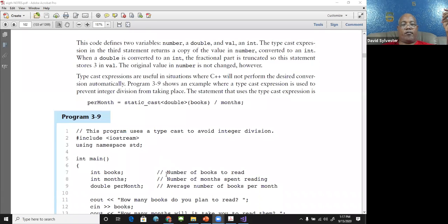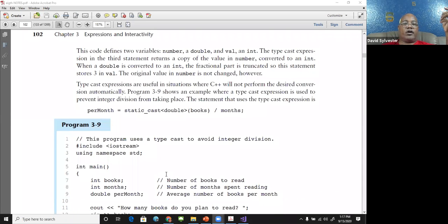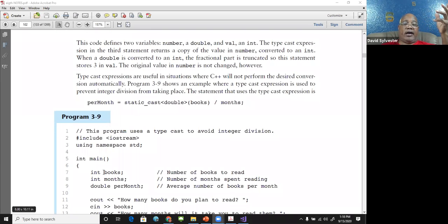Okay? Now it says the typecast expressions are useful in situations where C++ will not perform a desired conversion automatically, right? Such as, look at this, per month equals static cast double book divided by month. Now, book is declared as what?